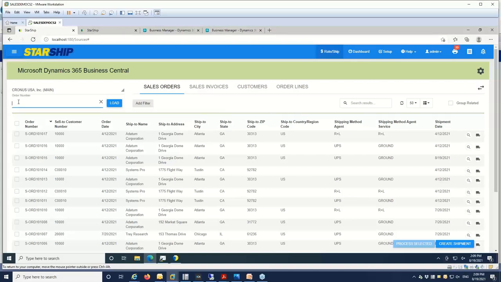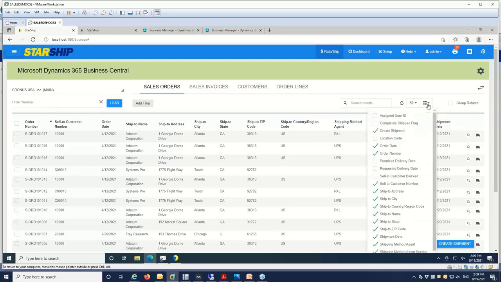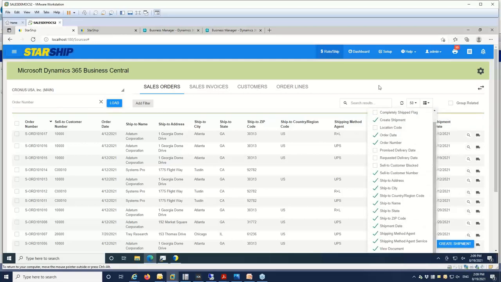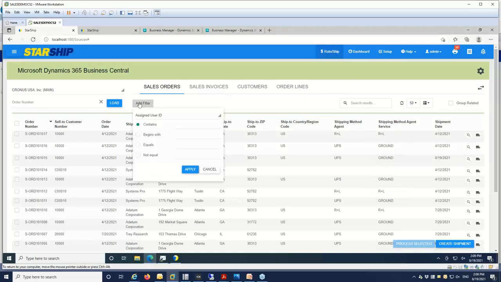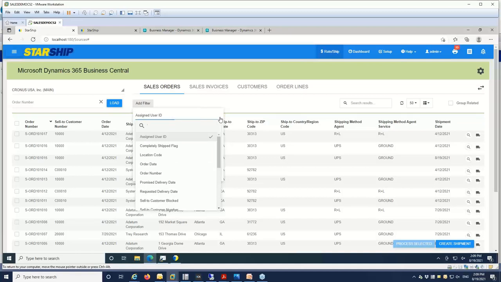You can scan or enter those records over here by putting in the order or invoice that you want to ship against. You also have the ability to sort on any of the fields below here, and you can pick which fields are available from the order header to sort on. You also have filters, so if you want to drill down into a subset of data, look for a specific field. Maybe you want to look for a purchase order number or all the orders for a particular customer. Maybe you want to search for a certain shipping method, run all of your FedEx two-day orders all at once. This can narrow down the view of what you see here below.